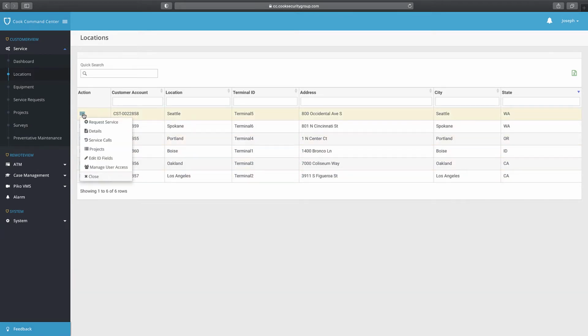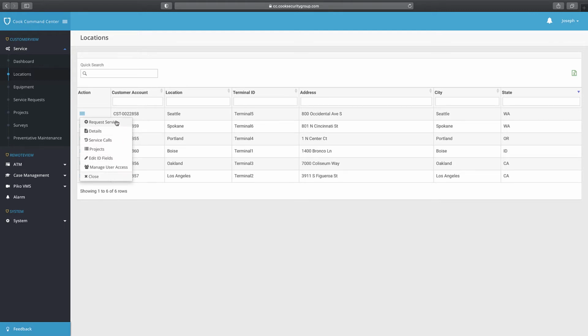There's a menu icon here that has a drop-down interactive menu: 1 being request service, 2 details, 3 service calls, projects, edit ID fields, and manage user access. This manage user access is for the individual location itself. You can't manage massive or entire fields of user access here. It's only singular at this point.